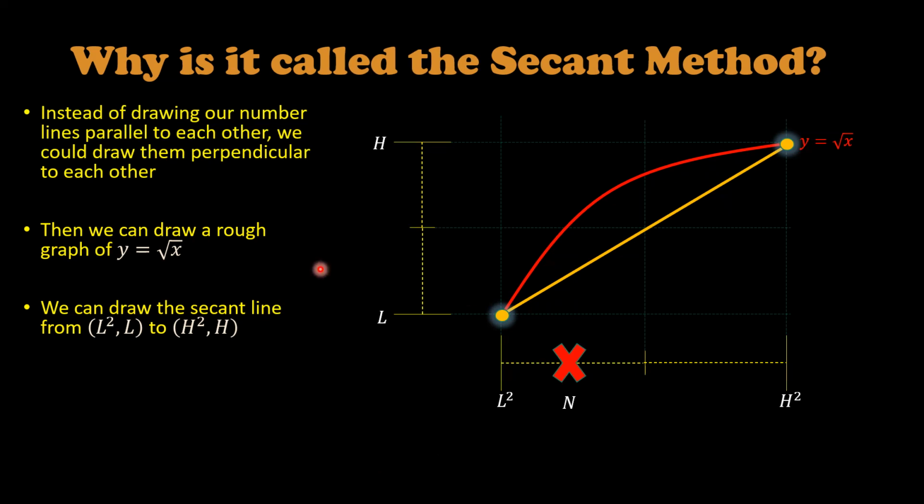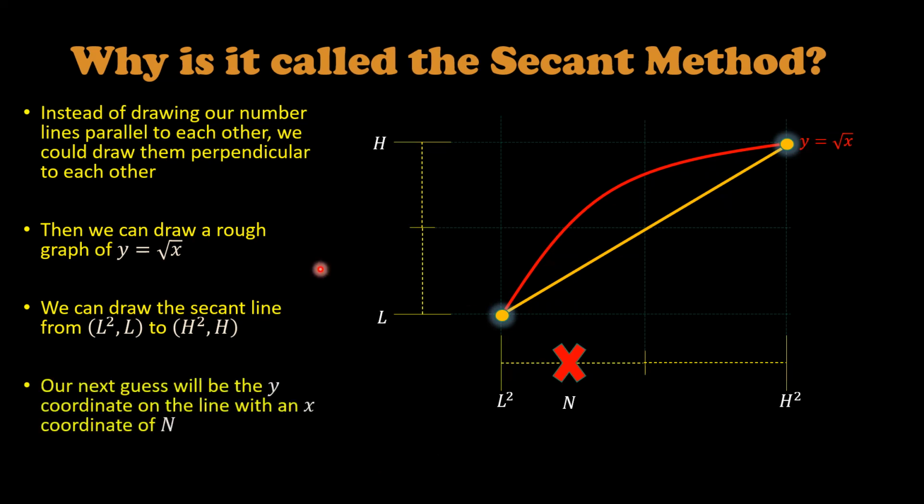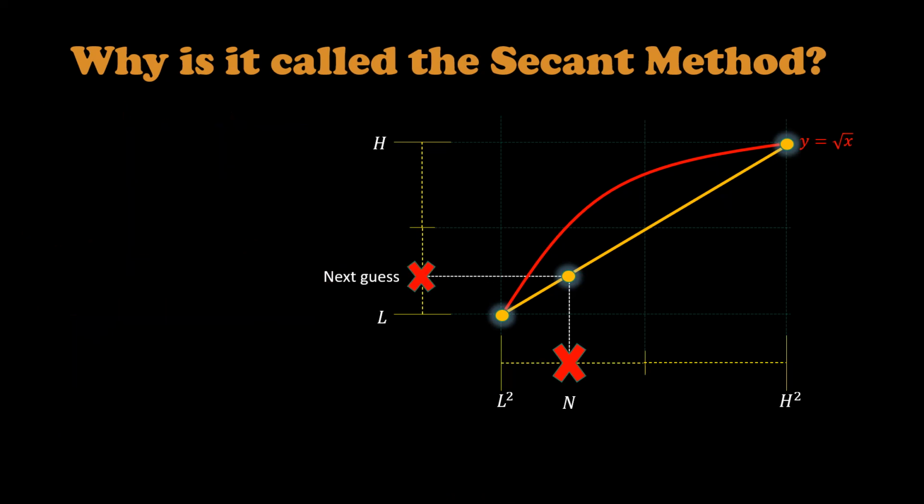So what we were doing before was equivalent to making our next guess as follows. We know where n is, because that's the number we're trying to find the square root of, and we just find the point on the line where the x coordinate equals n, figure out the y coordinate on the line there, and that would be our next guess. Let's call this L prime. So let's say our next guess is L prime. I think I was calling it x before.